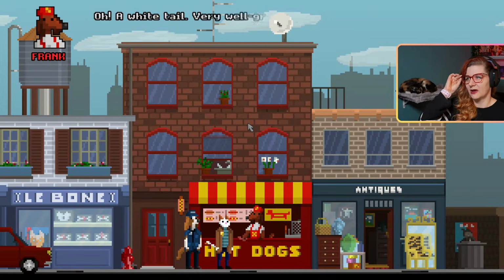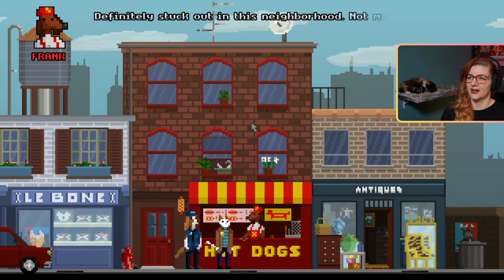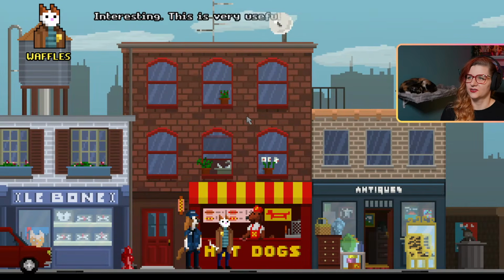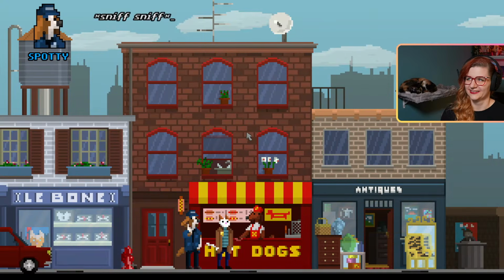Oh, a white tail. Very well groomed. Definitely stuck out in this neighborhood. Not many people around here who can afford such a pampered lifestyle. Interesting. This is very useful, Frank. Thanks. Okay. Do you have some cinnamon?